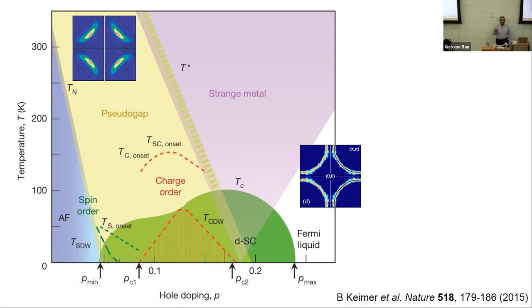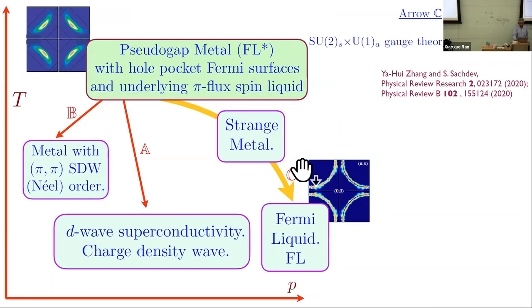Or it could be what I introduced earlier, a chargon field or something like that. It could be a Higgs boson. They all work, amazingly. I'll show you why. So for the case of the cuprates, what I believe is that the important thing is the transition from the pseudogap to the Fermi liquid. So you're going from the pseudogap to the Fermi liquid, and there's a strange metal in between. And this particular phase diagram that I showed you yesterday also gives us a candidate boson, which is actually related to the Ancilla theory. But anyway, all I want to say is that there is a boson that comes out of the theory I described yesterday. That'll do the trick. All right.